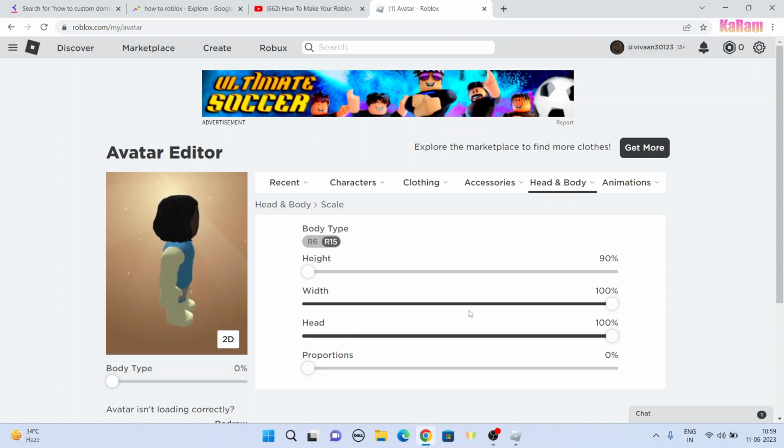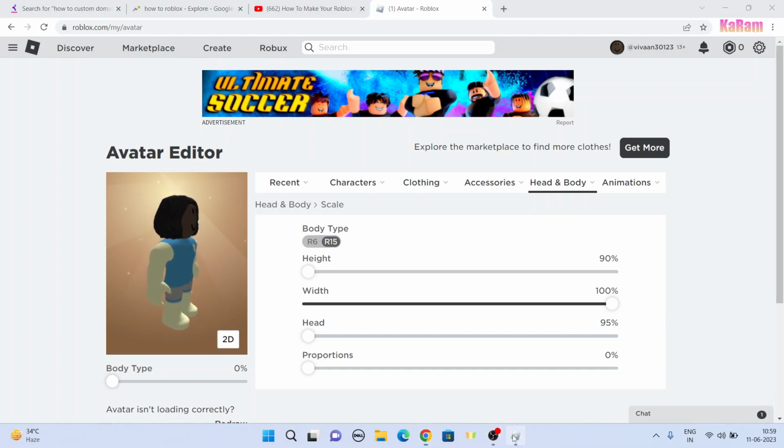So you keep your width at 100%, and you can also scale your face down to 0 or 95%. And now you can see that your avatar looks a bit shorter compared to before.